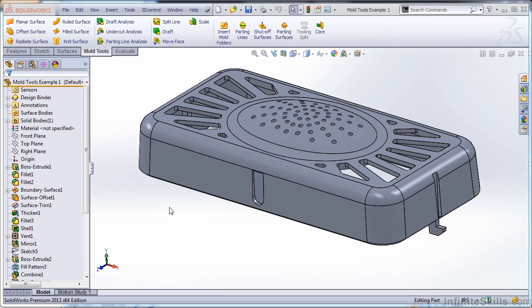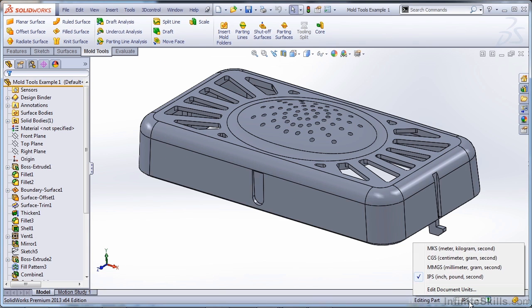So by this point, you should be fairly comfortable with applying the material to your part, double checking your units, and making sure that all the document units and all the document properties are set up just how the question is asking. For the most part, the Multools exam is not going to be testing you on how to set these up, so it's not going to throw you a curveball. But just double check by starting every question, setting your materials, making sure your unit properties are all correct. That'll go a long way to making sure that your answers are going to be in the right format for the right question.